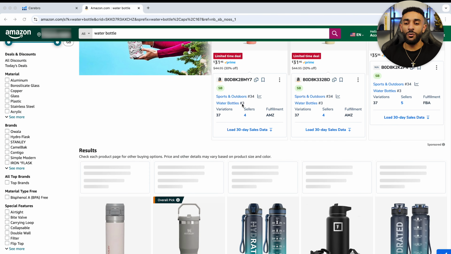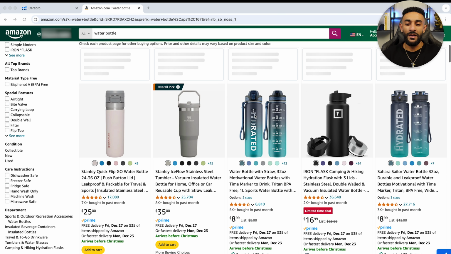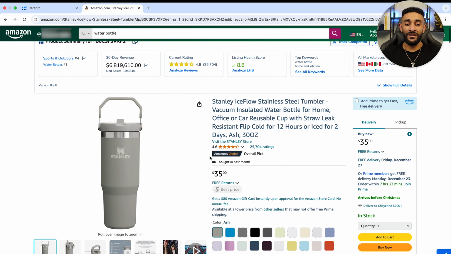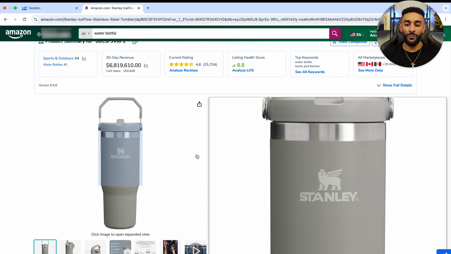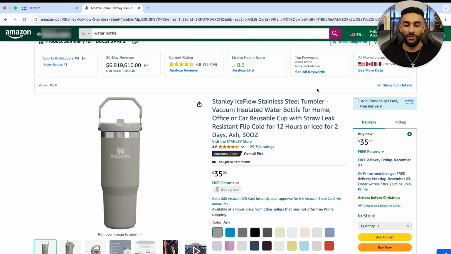And to do this, I'm going to go to Amazon.com and search for the main keyword of my product, and then I'm going to start looking through my competitors and picking my top competitors with the most sales who are also relevant to my product. So remember, in our example, we're selling an insulated stainless steel water bottle and we have the top competitor Stanley right here. So what I'm going to do is grab their product ASIN.